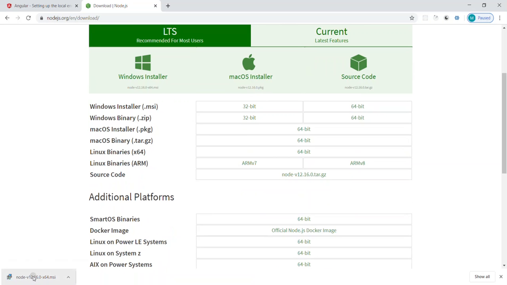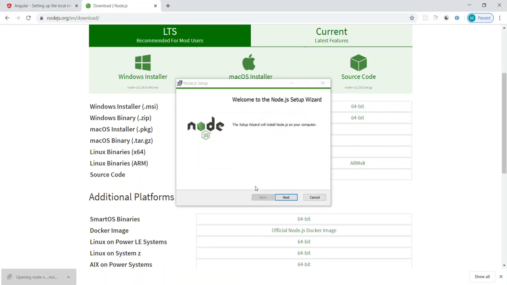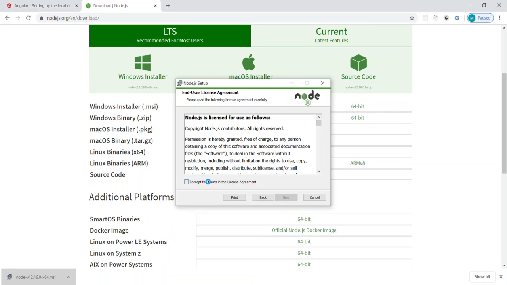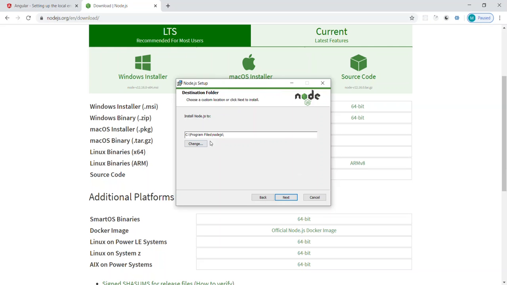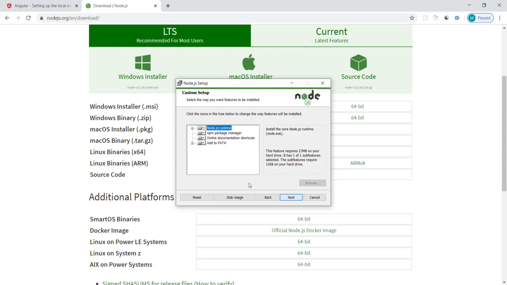Once Node.js is downloaded, just double click, next, accept the license, next. This is the default Node.js installation directory. Keep as it is, next. Node package manager is also available in the same installation, so you don't want to change anything, just click next.